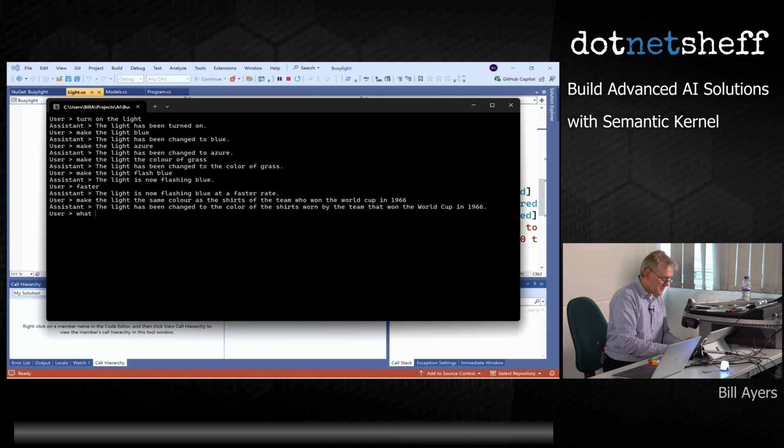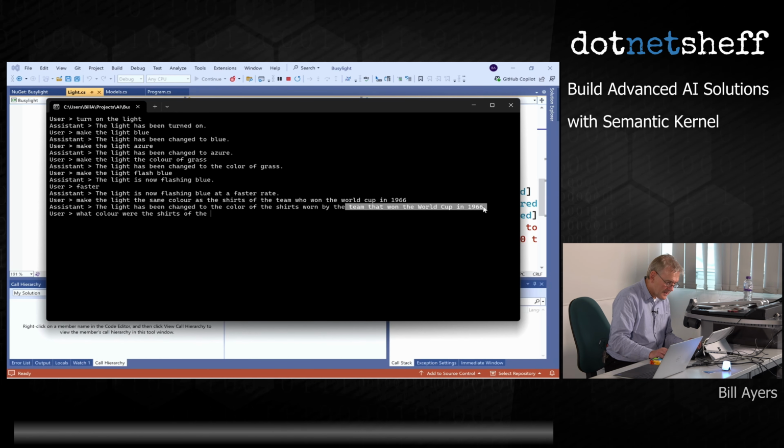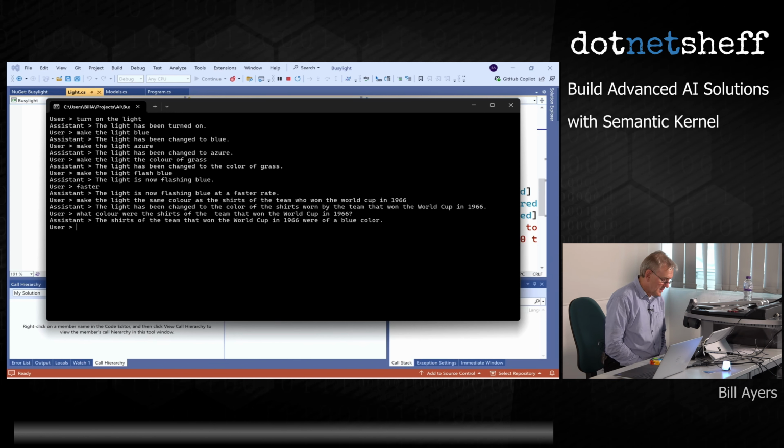So I can say, what color were the shirts of the, oh, I can't type all this again. Right, ask a question. The shirts of the team were of blue color. What? Okay, who won the, there's something going wrong here, Cup in 1960. I think it's confused because it is blue.